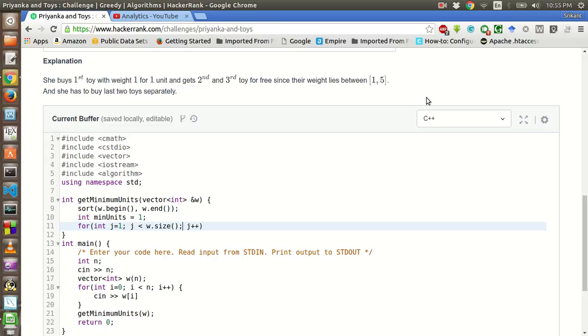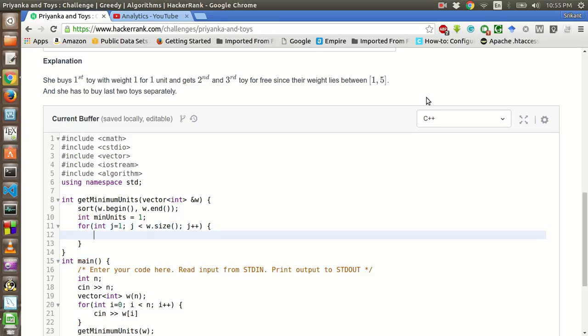Now inside that, we have to use this variable I equal to 0, that is the first element. Now as long as weight of I plus 4 is greater than or equal to w of j, we will keep incrementing j.